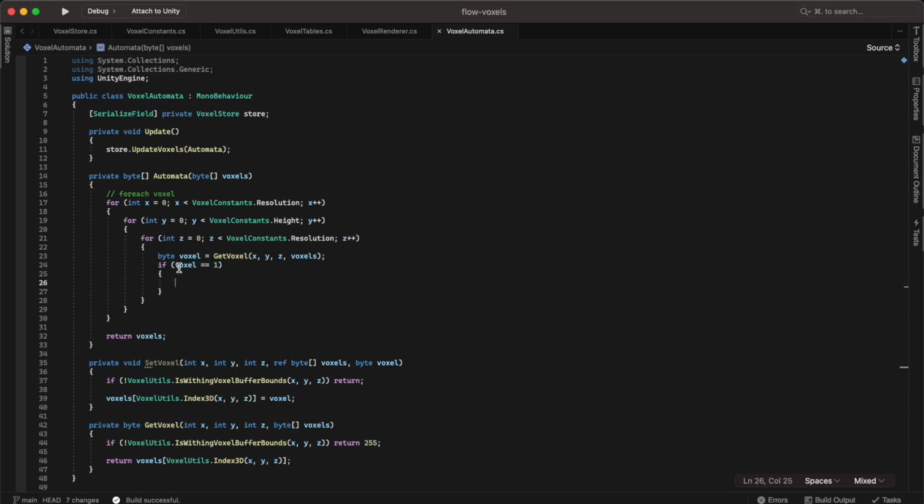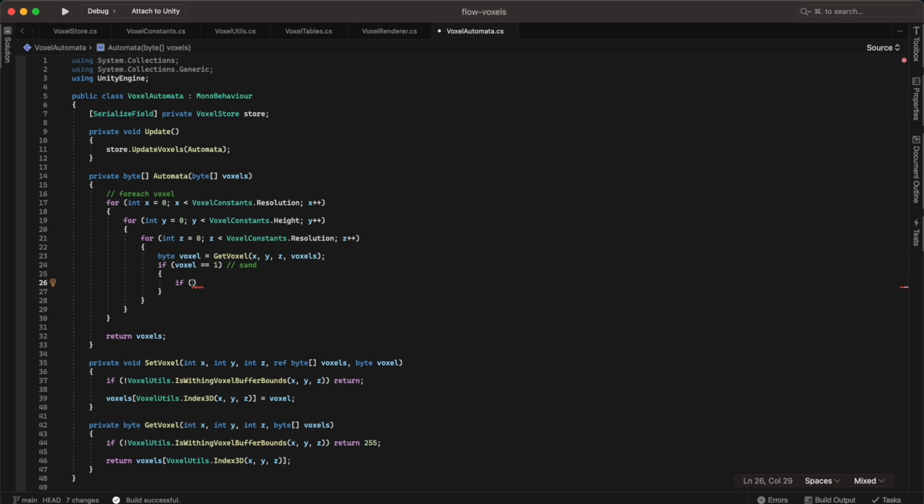So if the voxel is sand, then if the voxel below it is air, we're going to move it down.